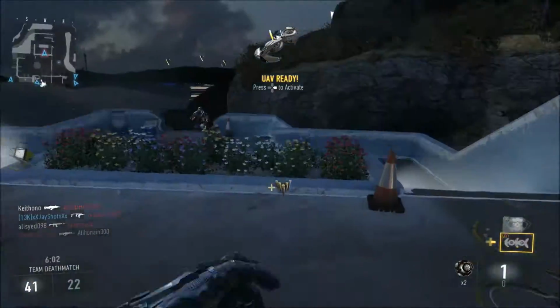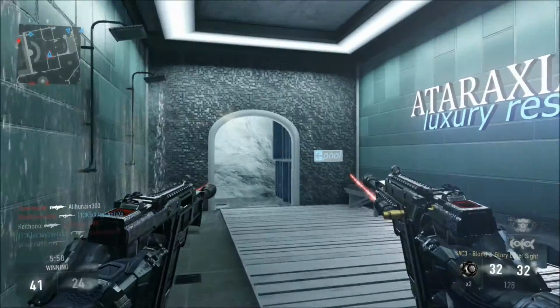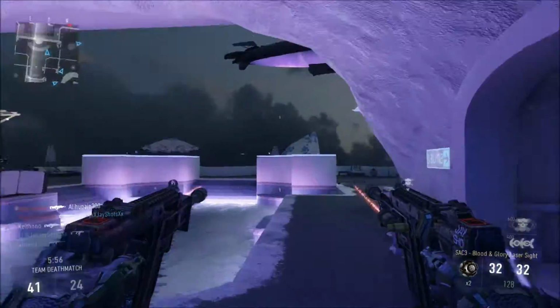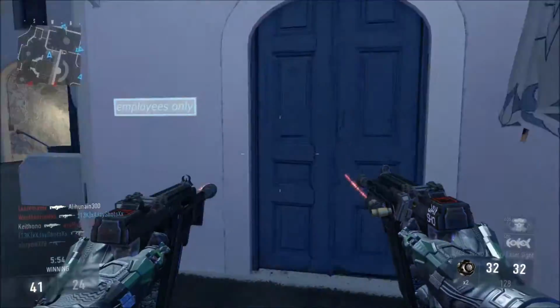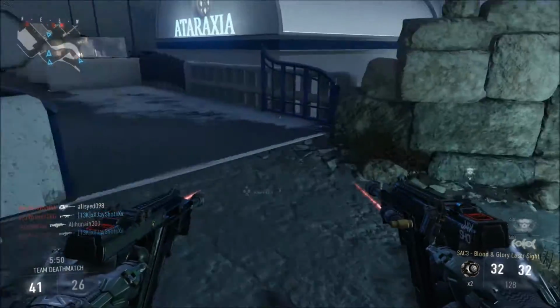For perk 3, I use 2 perk 3s: toughness and scavenger. Toughness controls the recoil once you get shot. It reduces the flinch, and overall toughness is the perk you really want to use, so I highly recommend that.